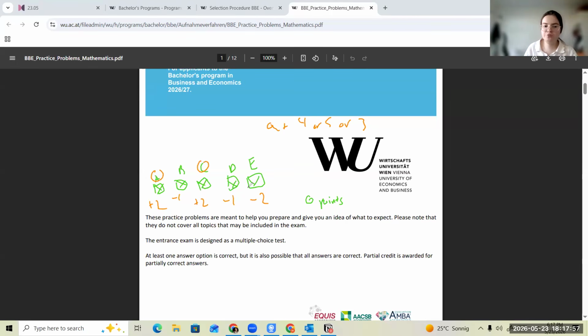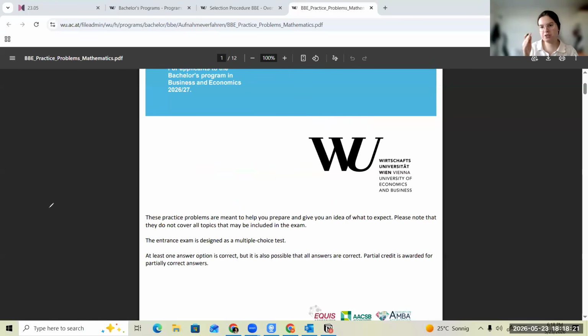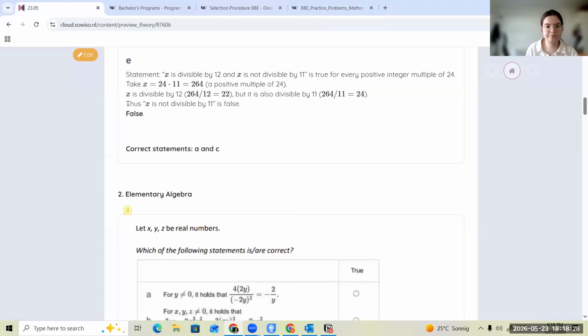Of course, all of them could be true, but if you do this for every statement, you're just going to be losing points. So yes, there is a possibility that all answers are correct. But for most questions, if you cross all of them, you will very likely just get 0. Maybe there is a possibility to get partial points if the negatives weigh a bit less than the positives, but let's see. For my year, they actually just published the partial point grading system explanation on the website as a link. So once that is published, I will let you know as soon as I know.